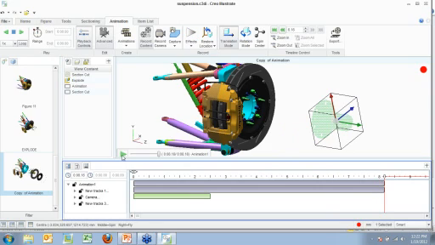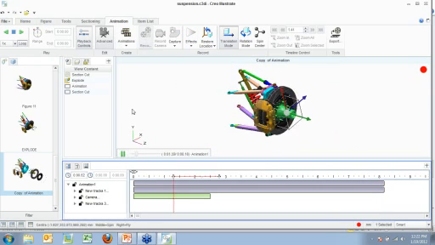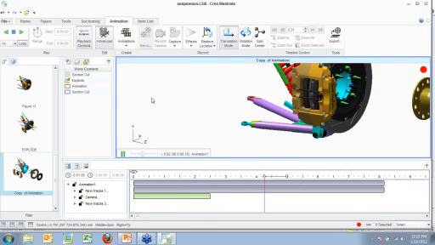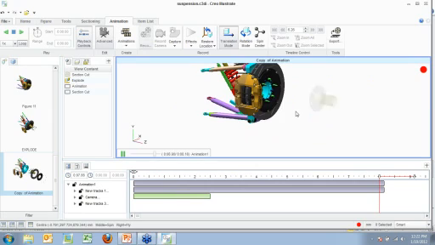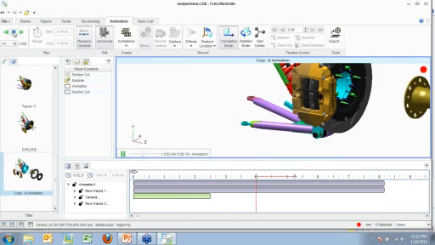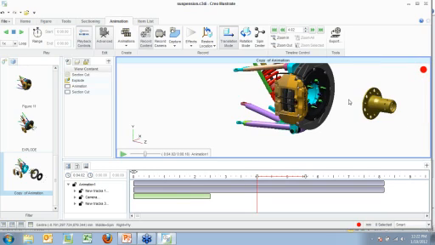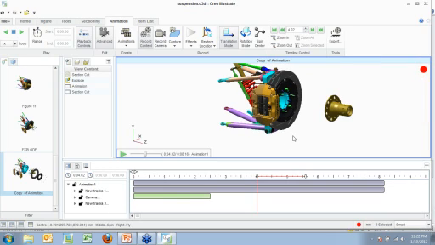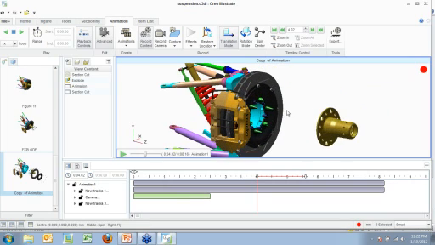So now I can come back in, part explodes, comes out, flashes red. Okay, let's stop the loop there. So I didn't like that. I didn't like how it kind of went off the screen like that, so I want to add another camera position in. And this is one of the really cool things about the software.